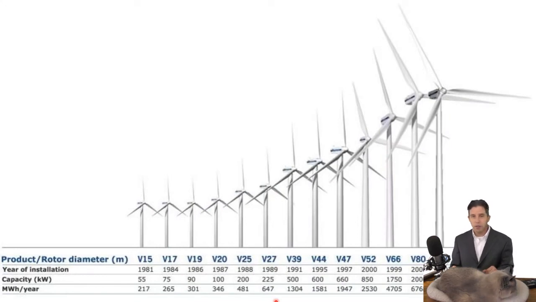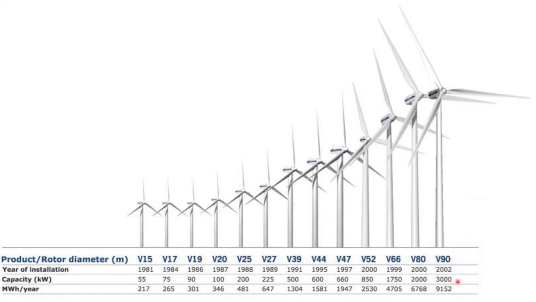So here's a size comparison looking at wind turbines since the early 80s. I don't know if you can read this, but this one says 1981. At that time, a big windmill of this variety would produce 55 kilowatts or 55,000 watts. Then by the late 80s, we are seeing them up to 200,000 watts or 200 kilowatts, and they're getting taller. By the year 2000, we're looking at 850,000 watts or 850 kilowatts. By 2002, we're at 3,000,000 watts, which means 3 million watts or 3 megawatts, right?